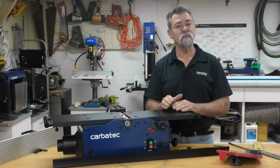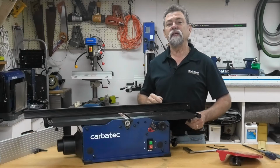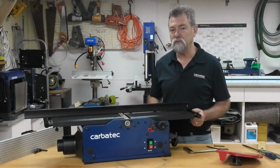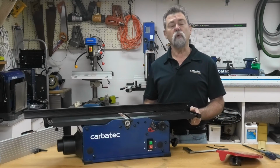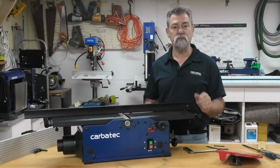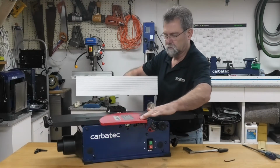When you are satisfied that both tables are in line with each other, set the depth indicator to 0 by first loosening the indicator screw and then tightening after you've set it in the correct position on the scale. Please refer to the supplied manual for more detailed information about this process. Replace the guard and the fence and tighten the screws and clamps.